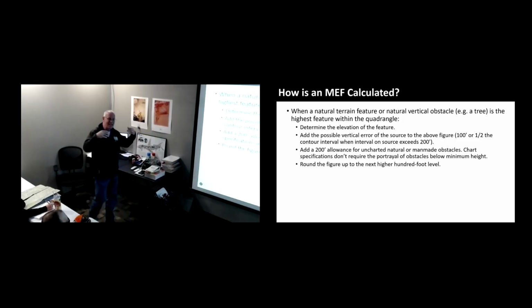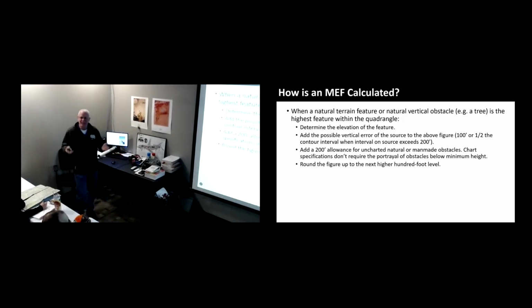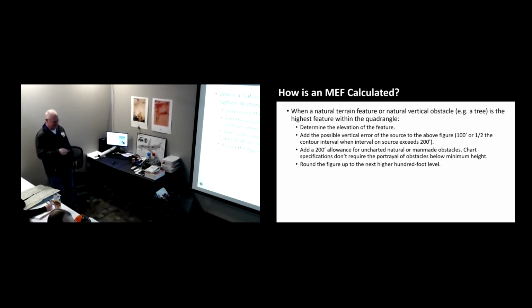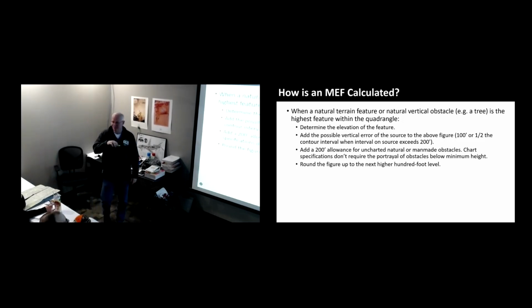Okay, so theoretically, could you fly at that maximum elevation figure and be safe? Safe's a loosey-goosey word there, right? Yes, they design it that way, but always give yourself that additional margin of error. Give yourself 1,000 feet. Not only is it safer, but it's just a better view of everything, of the landscape, of the horizon. Okay, any questions on the map? So we've got critical or spot elevations, and the MEF on the map, right?